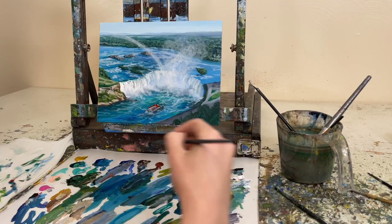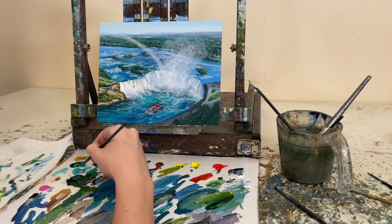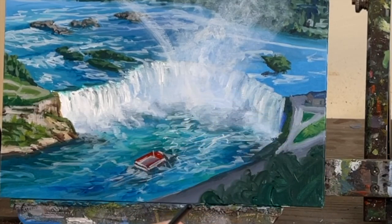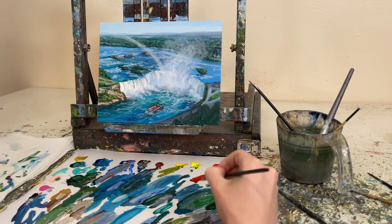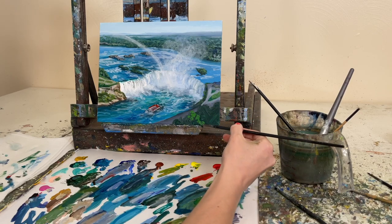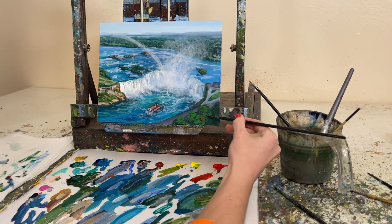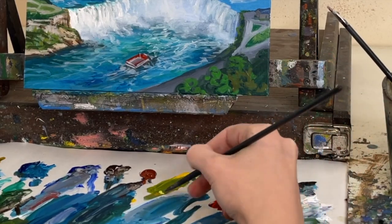And then I just realized I've got to fix the waterfall shape a little bit. Come over here and just come down right there. Looks like we're going to do the rainbow last. So for these, we just have to quickly use the brush, just like this. You can add some brown in there if you want to change colors of some of these leaves, and more yellow to some of them.